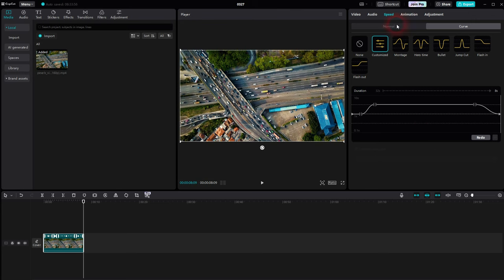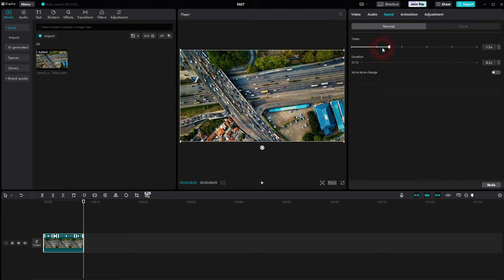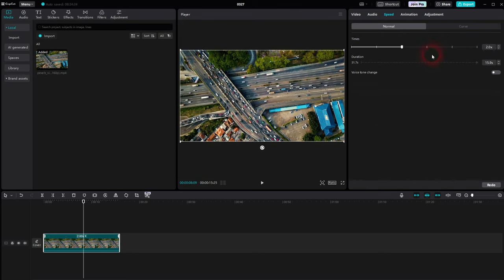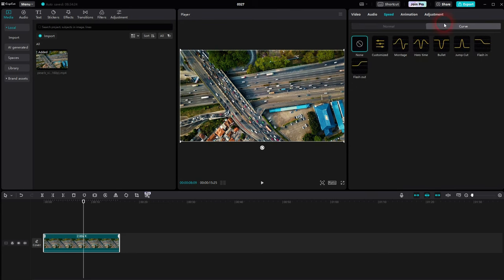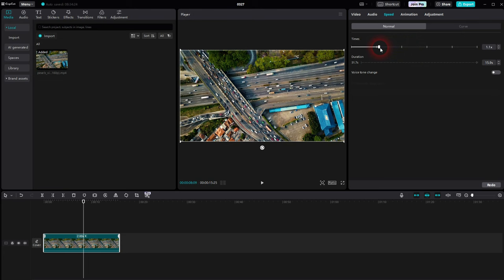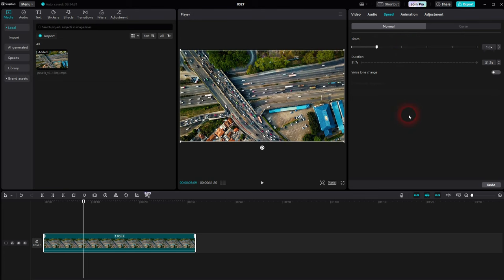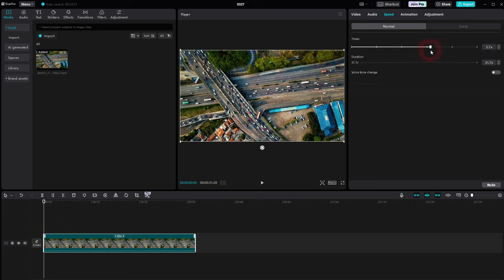So far so good about the principles. Yet again, I want you to work a little bit and actually do that. So we'll start with a clip, pick one that you like, as always. Traffic footage is nice for these effects. Then start on the normal with 1x, should be by default. I want you to speed it up to 5x.